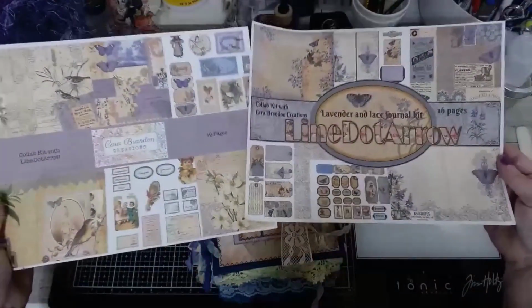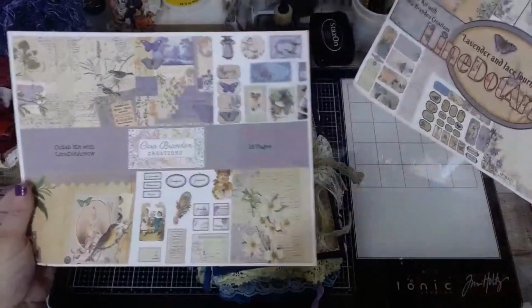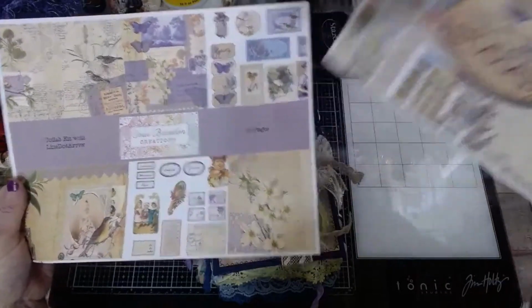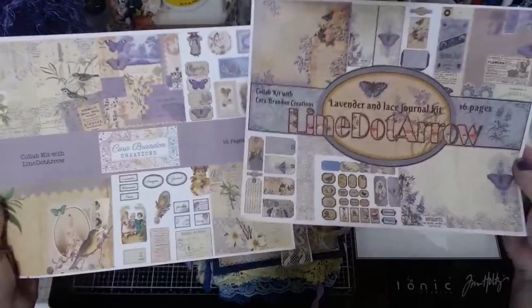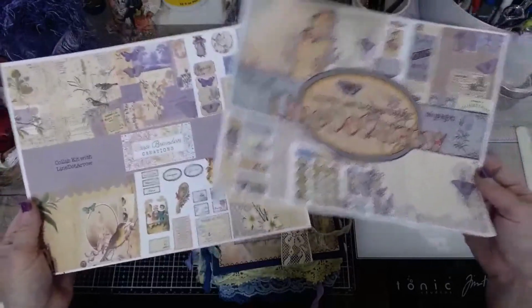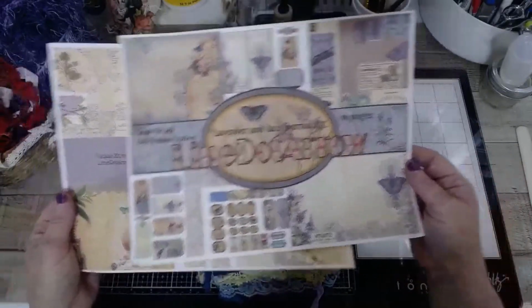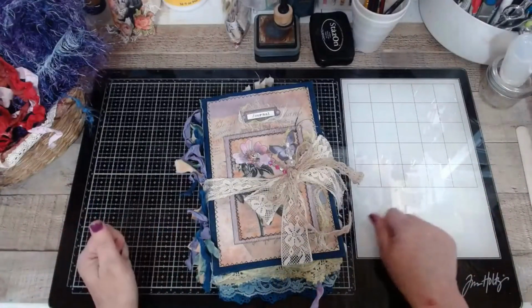So you've got two designers here, LineDotArrow right here with 16 pages, and you've got CaraBrandon's Creations with 16 pages. Aren't they gorgeous? Look at this. I mean, purple, you've got your lavender, your laces, your butterflies, and your birds. I mean, it's gorgeous. You've got your little neutral tones. I just love this. I really absolutely had fun with this one. So this is what I created.